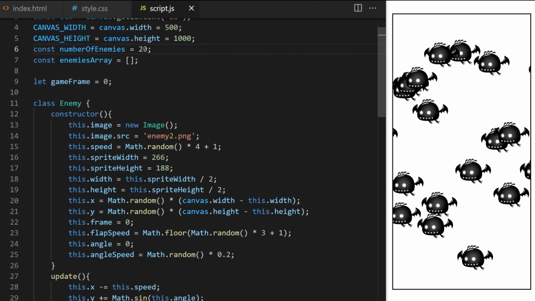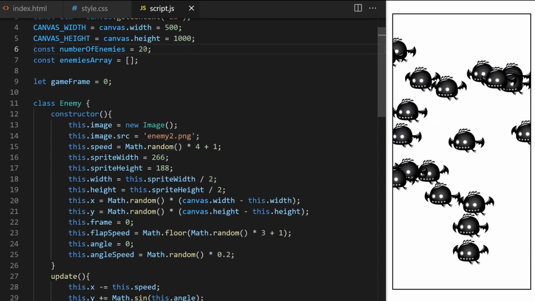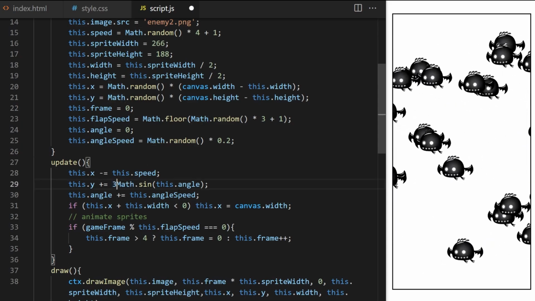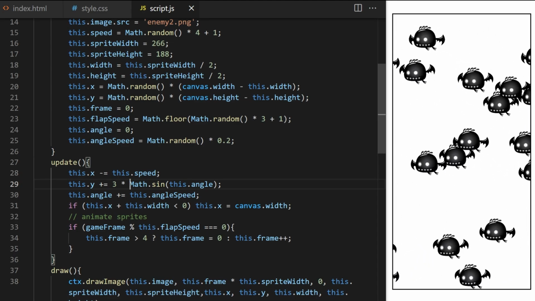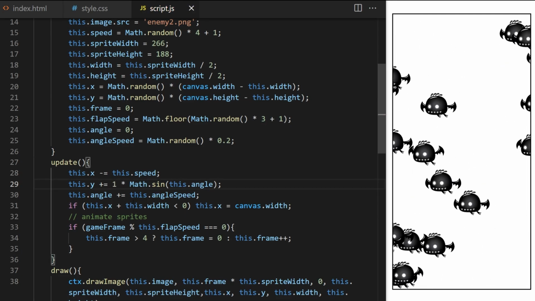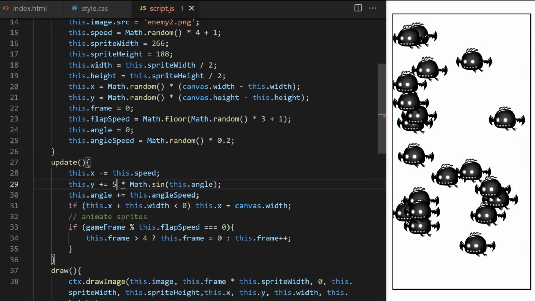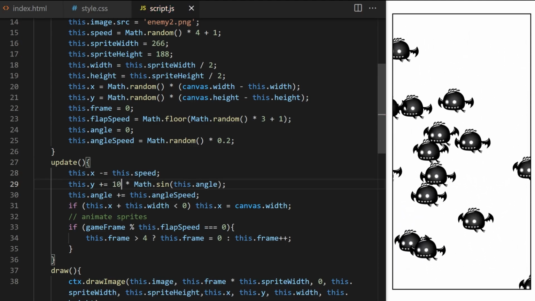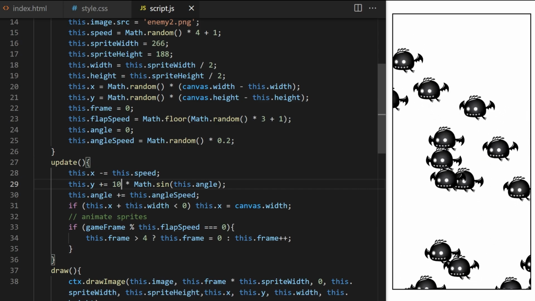As I said, Math.sin returns values that cycle periodically between -1 and +1. What if I want to make the curve more prominent? I can simply multiply it times 3 here on line 29, and now we are getting values that cycle between -3 and +3. Do you see how the sine wave of enemy movement is more prominent? Look what happens when I put different numbers here. I hope it's becoming more clear what I'm doing. If I put times 10, we get a very prominent curve.